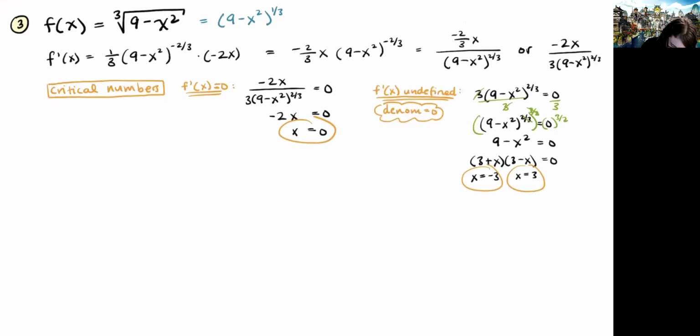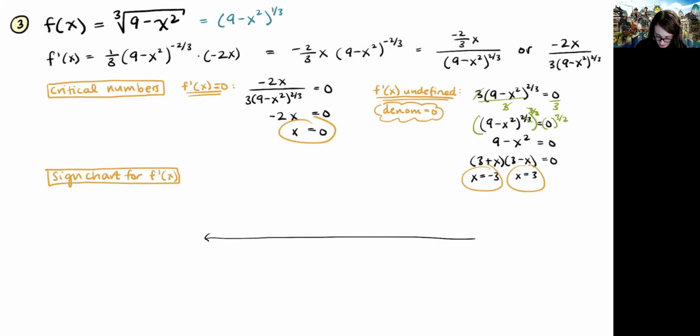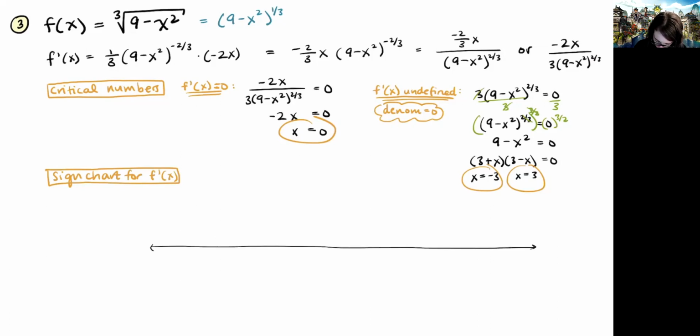So this is where we make a sign chart for the derivative. Okay, so we make a fancy number line, and we're going to put our critical numbers in order from left to right. So we've got -3, we've got 0. Actually, I'm going to make mine bigger this time just because we've got so many intervals here. So we've got -3 first, then we've got 0, and then +3 is the bigger one.